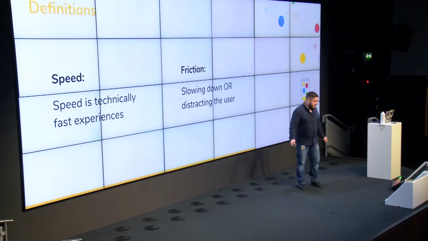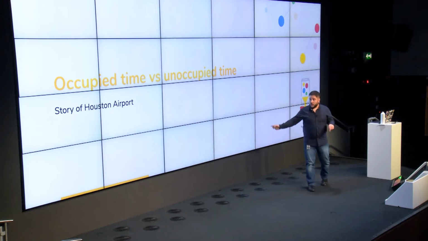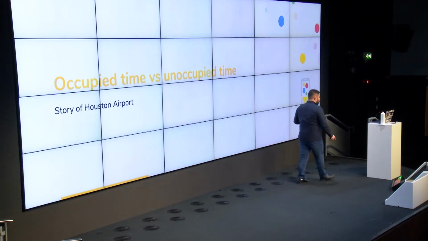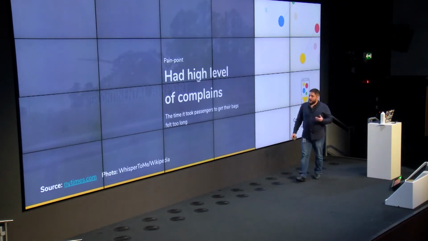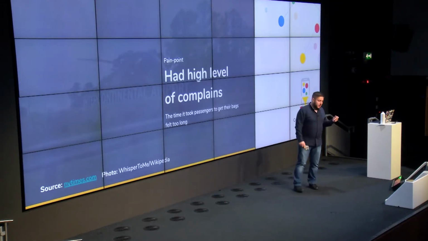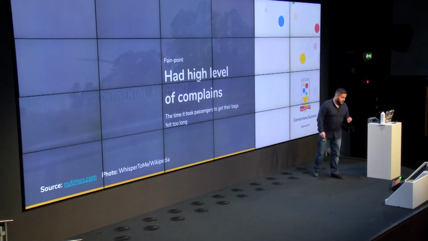But if there's anything I want you to take away today, it's the first story I'm going to tell, and I'll keep alluding to it throughout the talk. And it's this concept of occupied time versus unoccupied time. And it's a story of Houston Airport. So Houston Airport had this huge pain point in that their passengers would complain about the time it would take for them to receive their luggage when the plane had landed. And the complaints were really, really high.